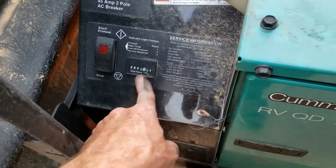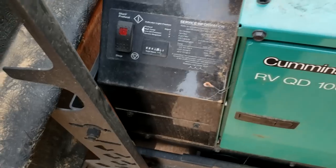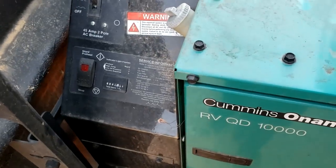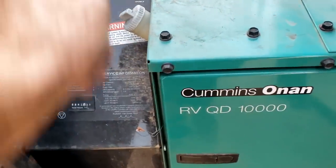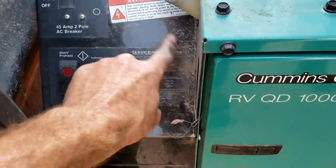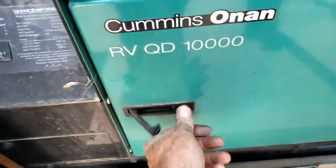If you ran it out of fuel or it's been a while since you ran it, push and hold the stop button — that turns the fuel pump on and primes the system. Hold it down for 5-10 seconds and then start it. You'll notice the hour meter right there. Run the generator at least an hour a month under a load. It's perfectly safe to run it driving down the road — you'll probably want to in order to run the roof ACs for passengers. Service the generator about every 100-150 hours; the service schedule and capacity information is all right there behind this door.